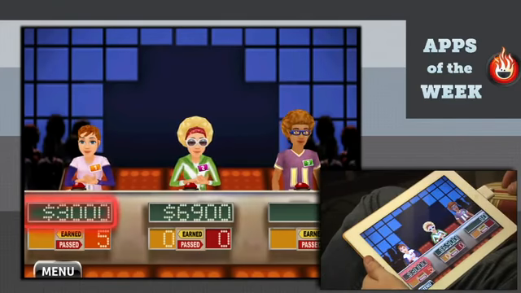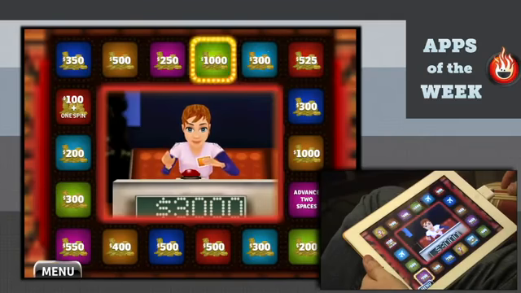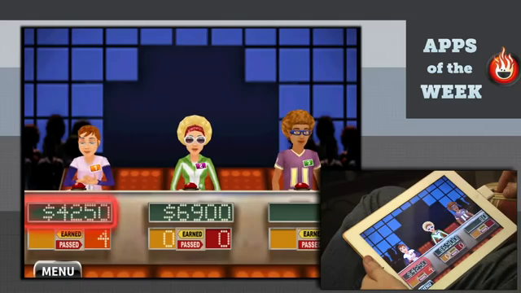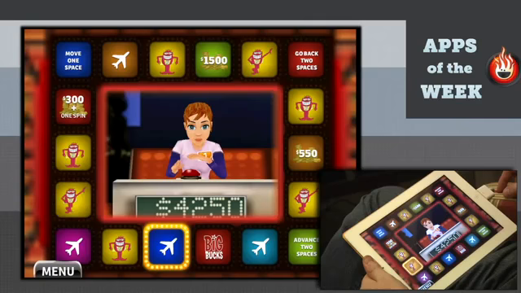Why did you give her a plane trip? It was worth $3,000. Do you notice that all of these trips are worth exactly $3,000? What if these aren't real trips? What good is it if we don't really get to go someplace? $4,250. You're giving away a trip courtesy of Travelocity. I didn't sign any disclaimer.